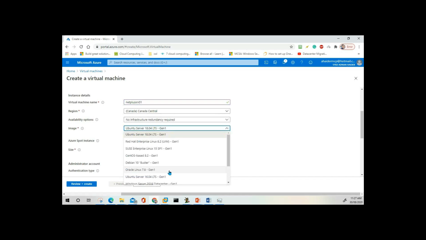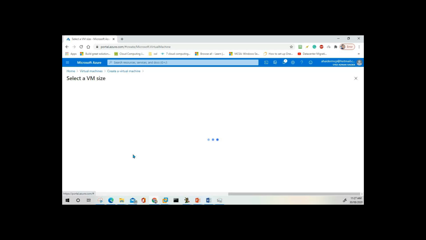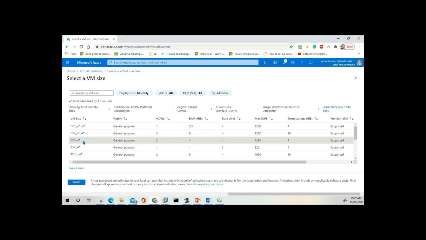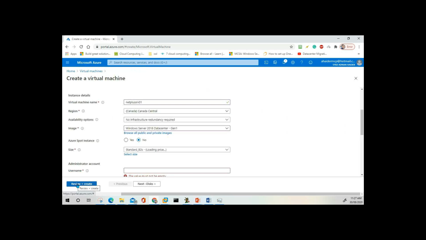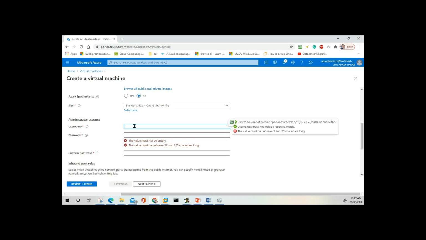And in this, I think I won't have any restrictions. So I'll go with Server 2016, and I can select the same size. I will leave the size as is, or I can select another size as well. In this case, I will select BS2, and now I can select. So guys, this is what I meant by some regions won't support all of the types, because based on their data center. And here I can select this, the charge is 43.63, and here I need to provide the name.